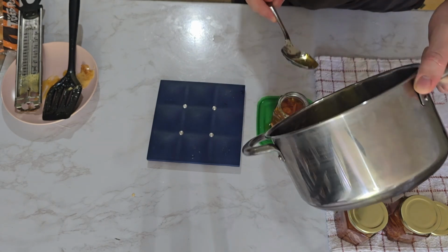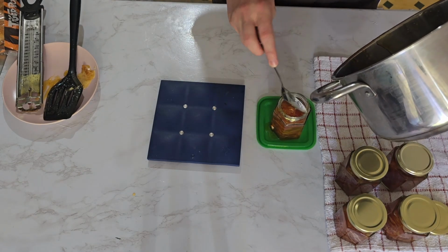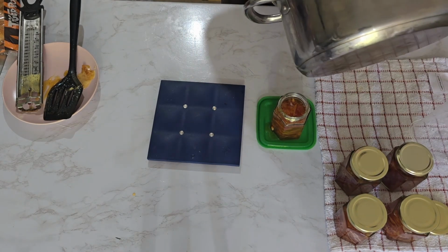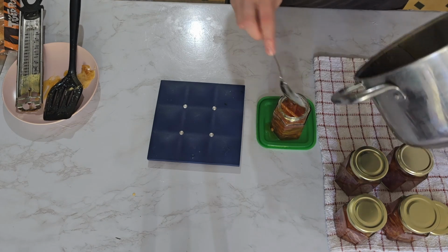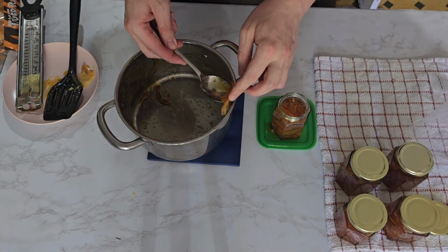Now of course you can optionally strain out the peels if you want just a completely smooth jam-like marmalade. Then you want to store it in a cool dark place or devour immediately. And there you have it, fresh marmalade.